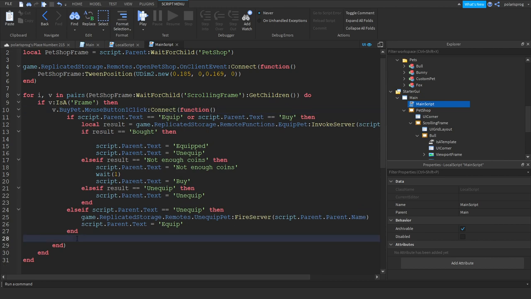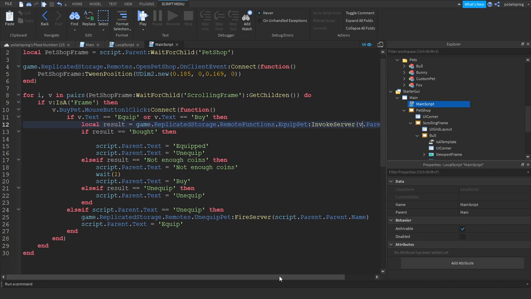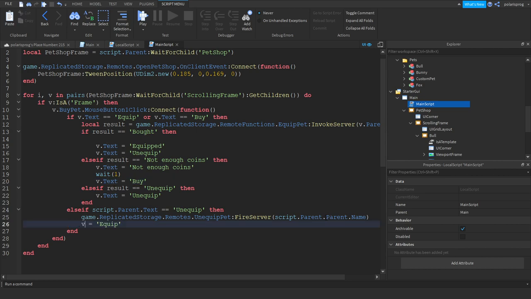And now we have to do something. So then v.text. Anything that says script.parent, change it to v. Okay, so script.parent, we're gonna change it to v, and this v.parent.name. And in here we're gonna do v.text, and in here v.text, v.text, and v.text. Oh, and in here I actually forgot to change it to v.text. And in here we're gonna do v, and in here we're gonna do v.parent.name. So that should be working.